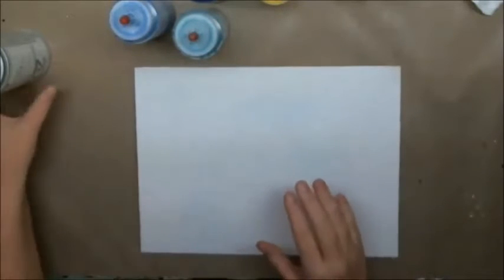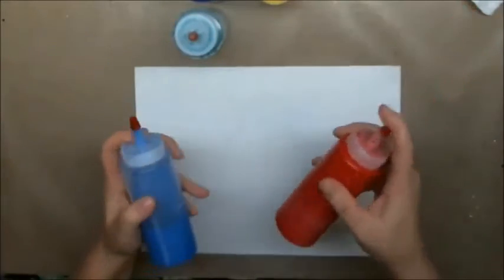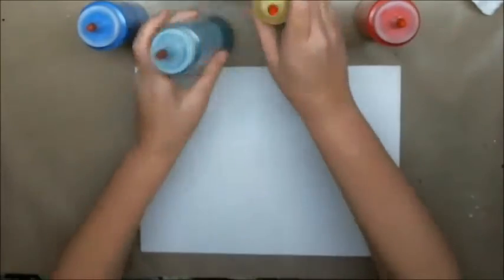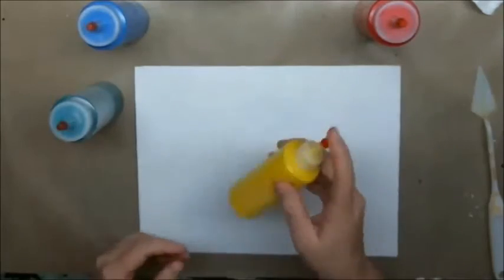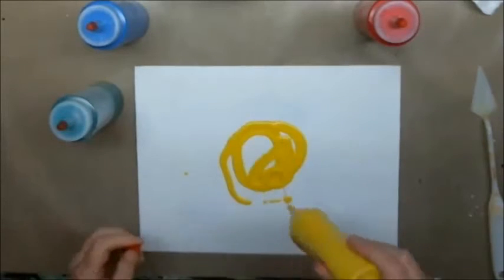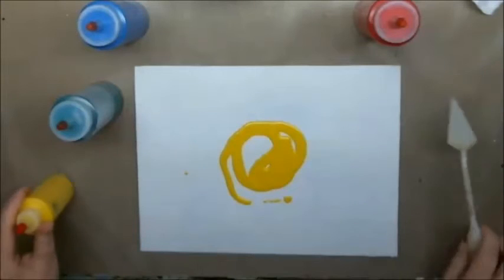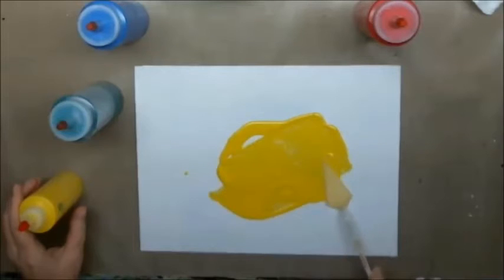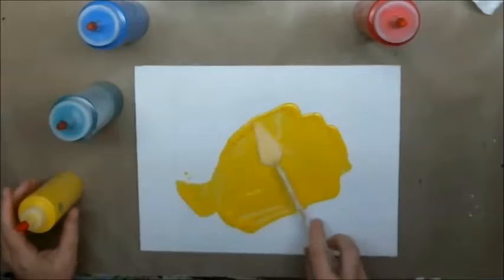So I took that canvas panel that we did the drippage on — you can still see it through the gesso a little bit. It was way too watery, so I put two coats of gesso spray on this, and now we are going to try again. I've added more paint to these; I have a lot more yellow than the rest of the colors, so I'm going to put the yellow down first and just smooth it out to give something for the other paints to glide through.